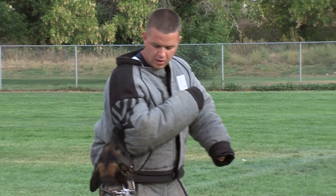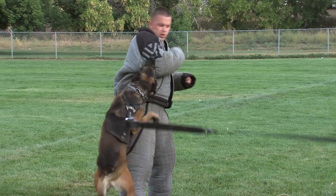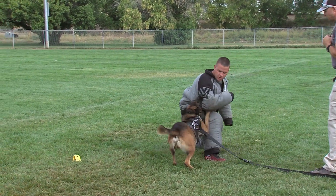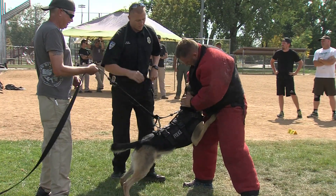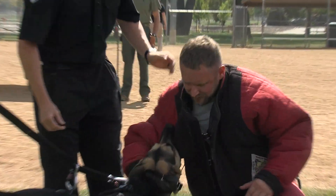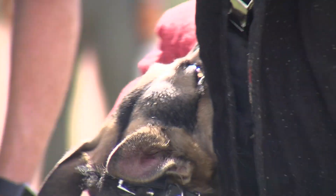We also want to see the progression of social domination and forward behavior expressed as the dog consistently works in fighting drive. Because the body bite suit is what we've defined as an environmental change, some adjustment to Franco's drive triangle will be required through good helper work to again achieve balance. The goal is to transition to tactical scenarios and changes of environment that simulate real-world deployment challenges that we can't foresee. This will make the dog a powerful asset. Through fighting drive, the helper can work the dog in tactical scenarios and changes of environment that simulate real-world challenges.